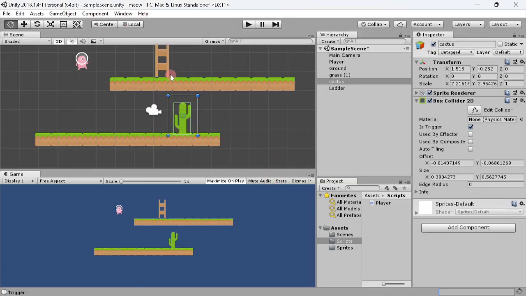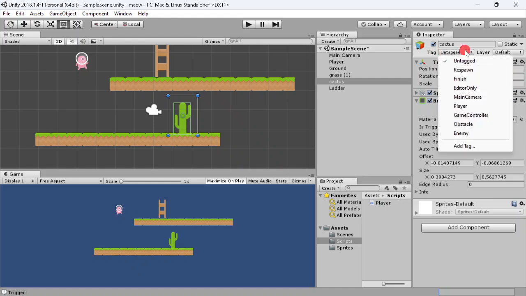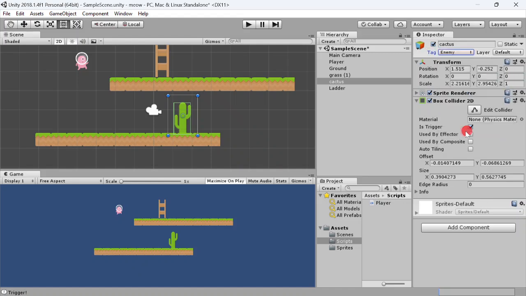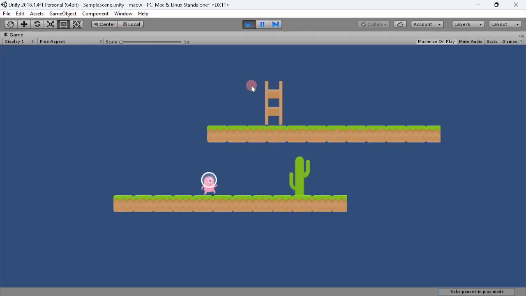Enemy. Oh, we have no tag yet for the cactus. It is enemy. Okay, try again. Okay, save it there. Game over.